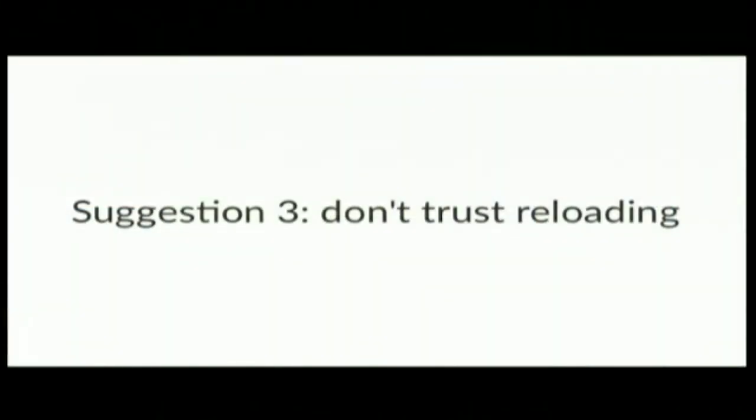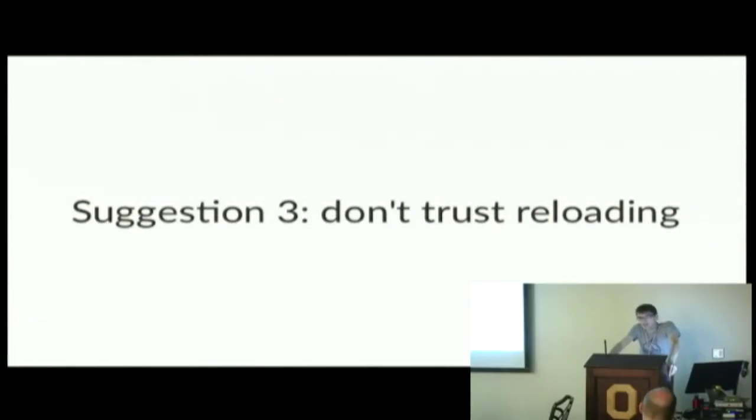So suggestion 3 is don't trust any kind of reloading at all. They're really useful, and as soon as you have a problem, I think you have to throw them out. Unless you wrote it and you can have confidence in it, you've really read the docs about how it works. But if it's magic to you, then I see this in Flask a lot with auto reloaders. It's like, oh, it didn't quite work, or you don't have a good model of when it does and doesn't work, then the first thing you check needs to be that, which can be frustrating because every time you have a bug, you try that first and it doesn't help. But I think it's a thing to be not trustworthy of. So there's this interesting idea dealing with this ball of state thing.